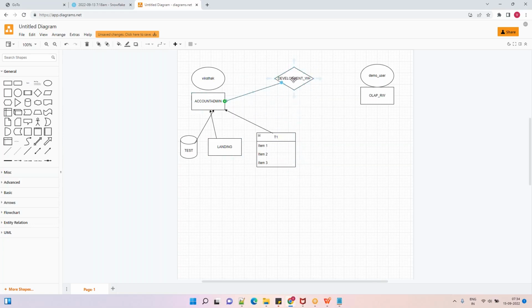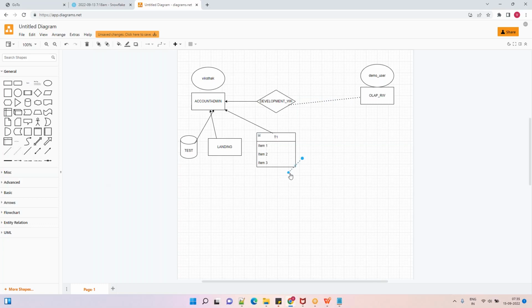Right? So for all these objects, the owner is account admin. Ownership is with account admin. Now what I have done after that, I have transferred some privileges on this particular warehouse to this particular role here. So now I gave some privileges on a virtual warehouse like usage, modify, monitor. These are the privileges I have given.